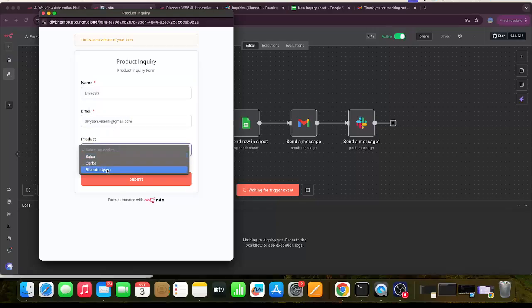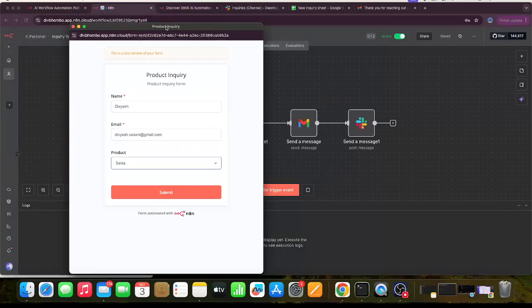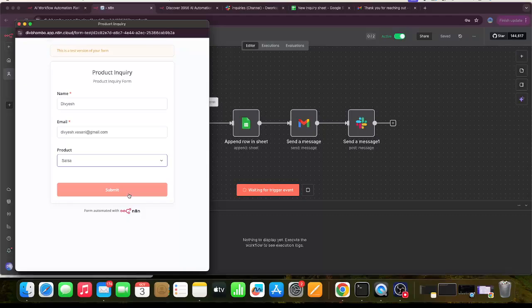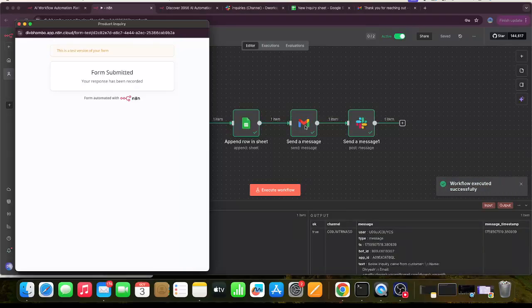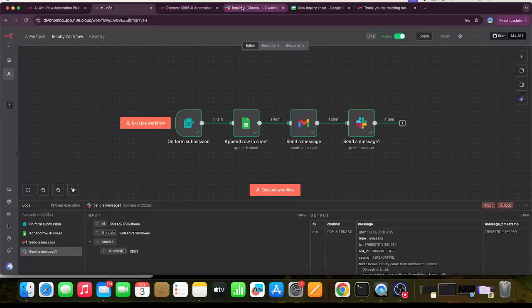And for example, customer wants to learn Bharatnatyam or Salsa, for example, a new dance form. So this is a product inquiry coming from customer. I want to save it in Google Sheet. I want to revert back on the customer email address. Hey, we received your inquiry, and I want to route this. You see over here, the flow is running. I send back email to customer, and finally, I'm routing this inquiry to my company's internal Slack department so that company can fulfill this inquiry, which is over here.